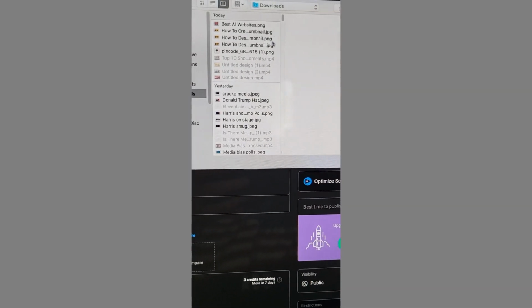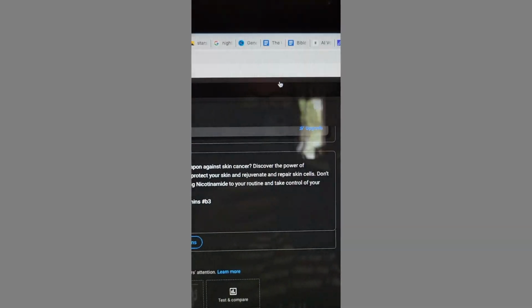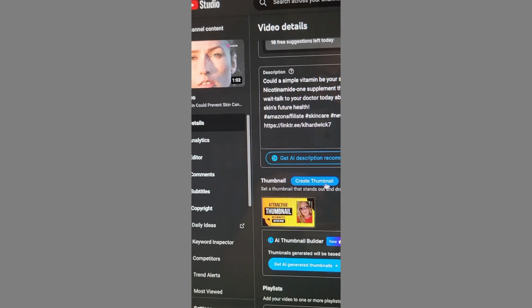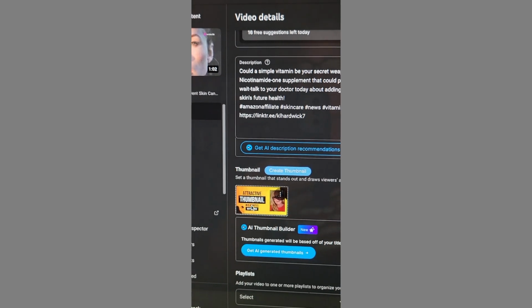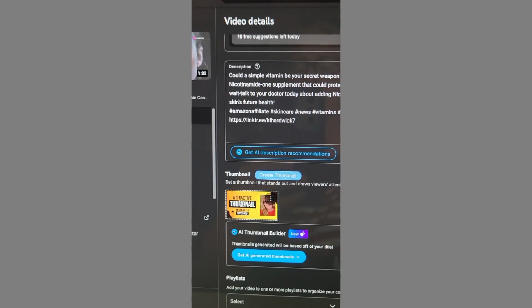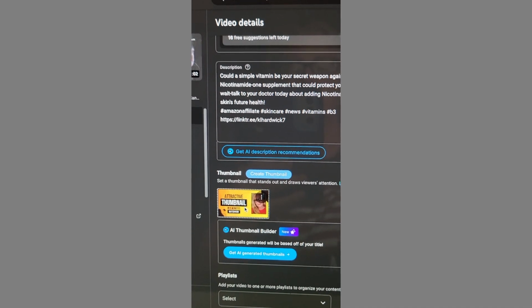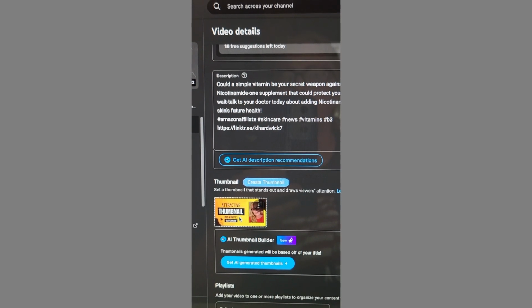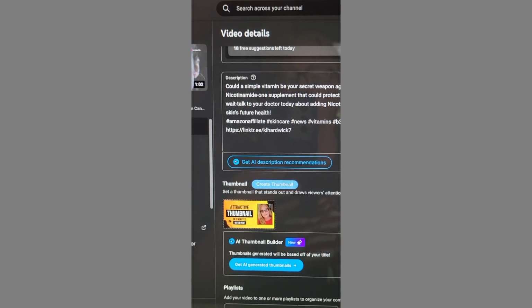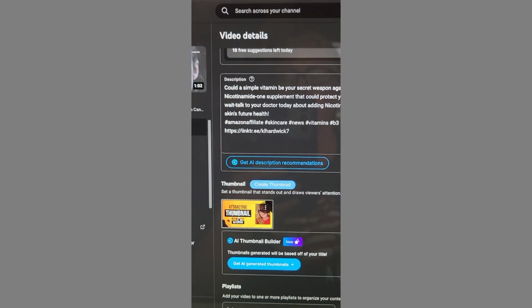And let's find the desired file that we want to put on there, and it will put it in this spot. So whenever people see your video, they will see this thumbnail right here. I'm just using this as an example, just so that you could see what it will look like when your video posts, and that will be showing up.